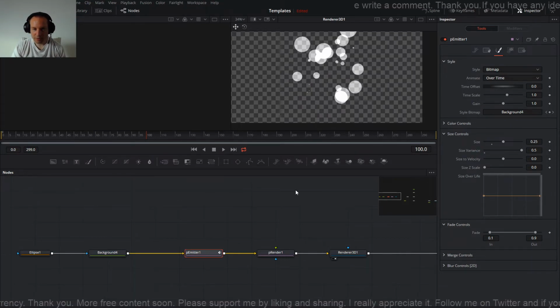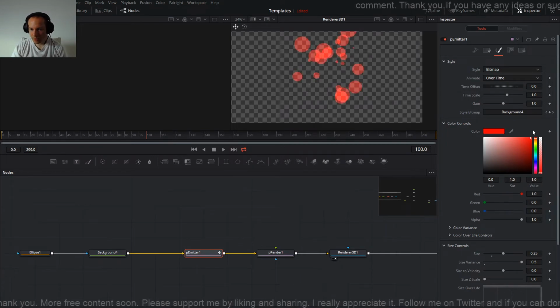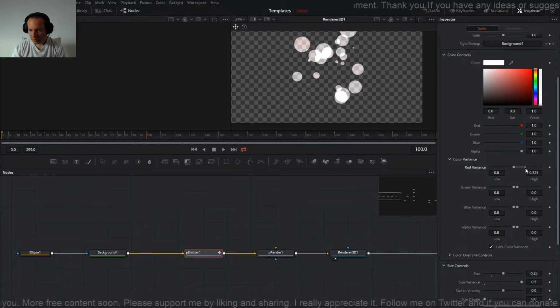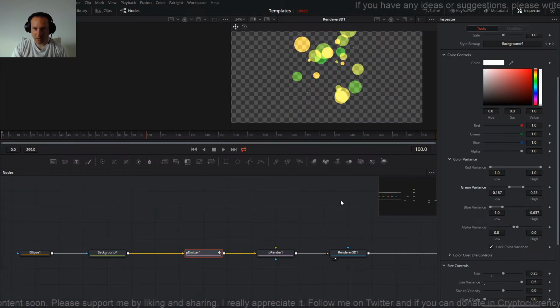Yeah, this looks very cool. And now for the color, it's very easy. You can change the color or color variance. You can adjust these sliders. Looks quite fun. Yellow and green. Yeah, like that.